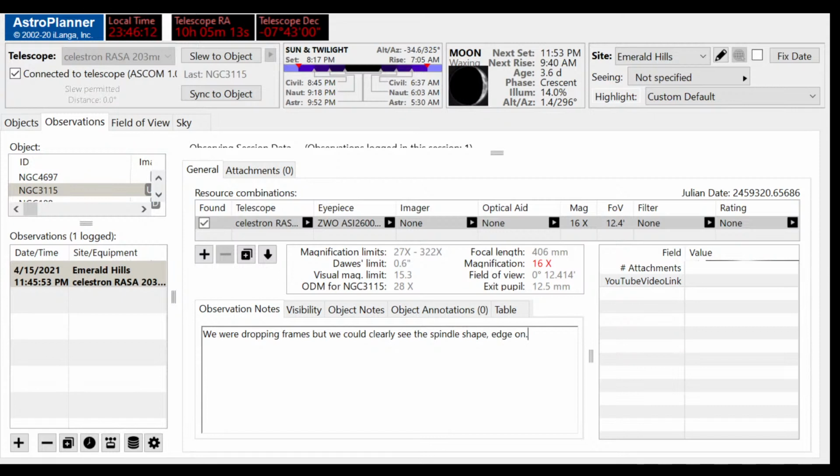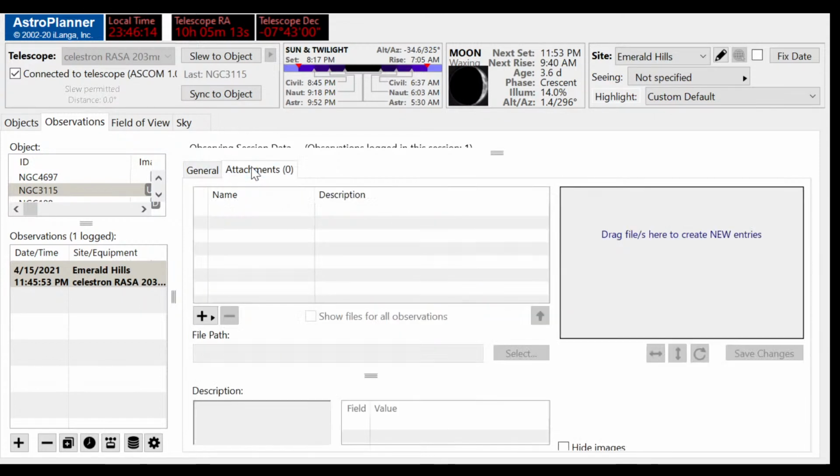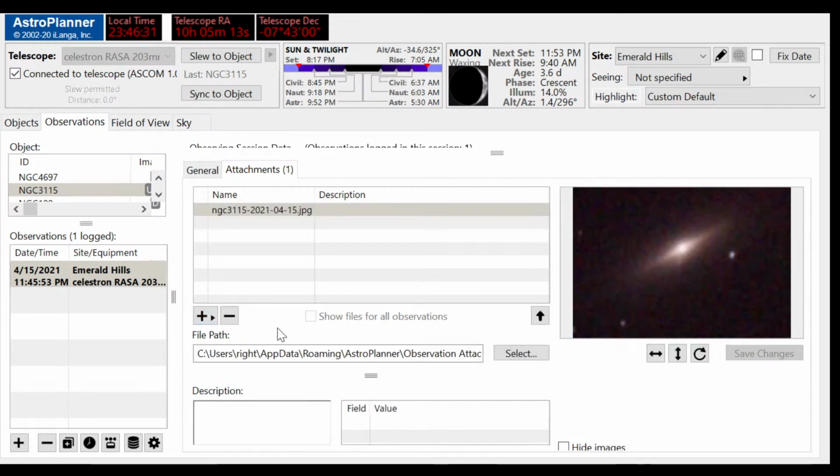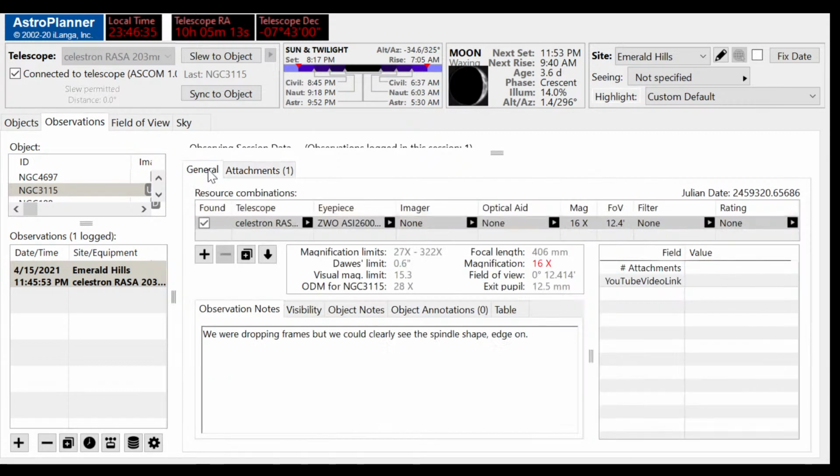And let's go to our attachments here and add that. See, NGC 3115. It's a nice image for a short bunch of frames.